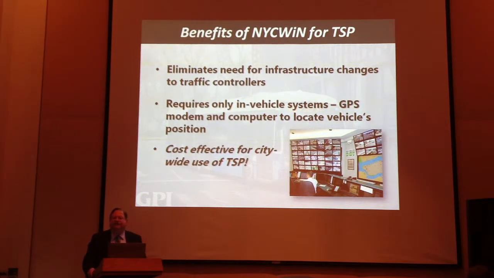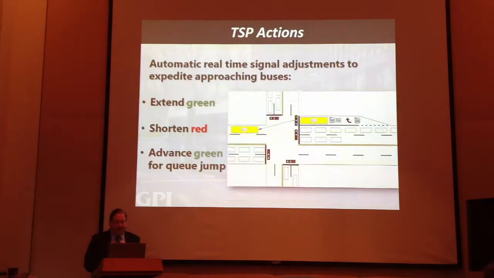So, the fact is, there's no infrastructure changes here, and this is very cost effective. The city did have a transit signal priority system implemented in 2006. I was involved in that implementation, but it used line of sight video or visual communication. It sent a transmission to the individual traffic signal. That's very expensive. And when you got 12,000 traffic signals, you can see that that's not going to be a viable approach. So the city is now replacing that system and has replaced it with this wireless system.